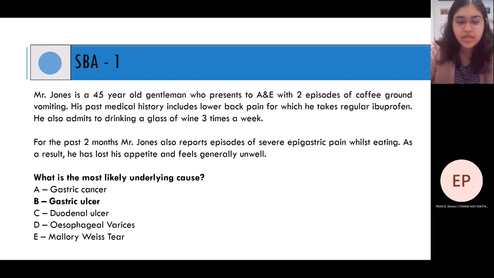I like to think of where they're positioned with regards to the GI tract. While they're actually eating food, the food would irritate the ulcer in the stomach, which is why the pain comes on more quickly. But I'll go into a little bit more of that detail when we talk about peptic ulcer disease later on.